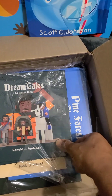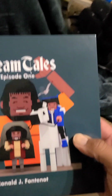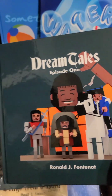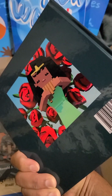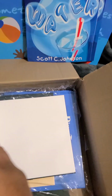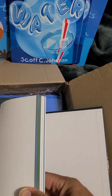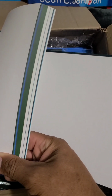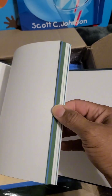So here's my latest book, Dream Tales. Okay. This is a fun, colorful book about a fantasy story. Saving a princess. Here's the princess. I won't give too much away, but it is a 3D book. Let's see how they did in terms of the quality here. You can kind of tell if you look at this edge. Look how, see that color? You see that color all the way up and down? That's good. That means it got printed correctly all the way to the edges.